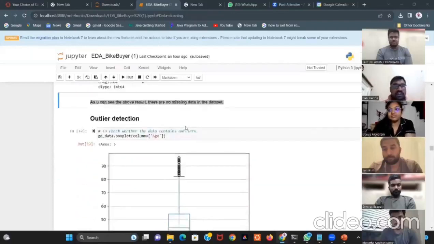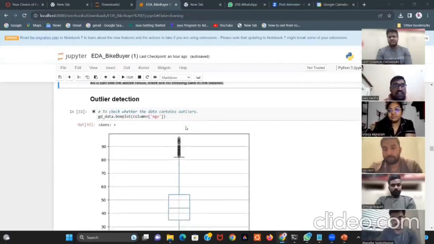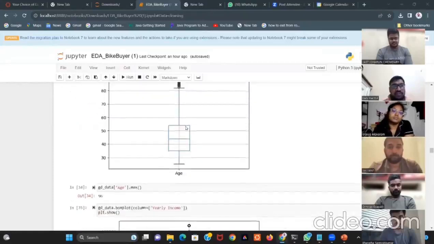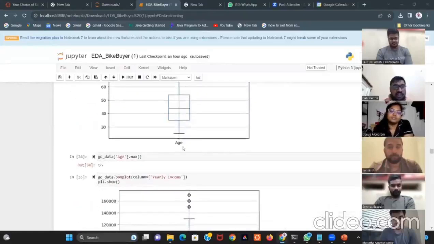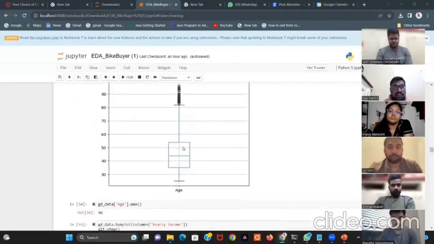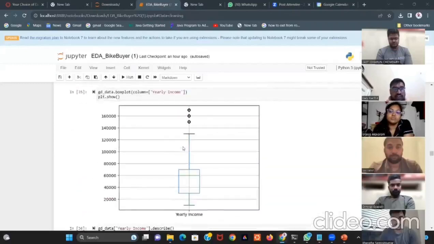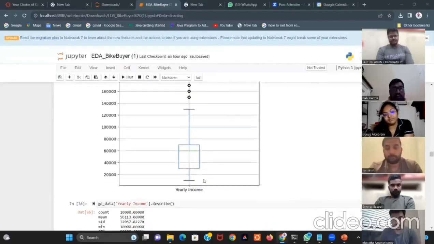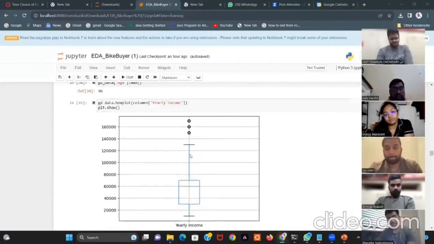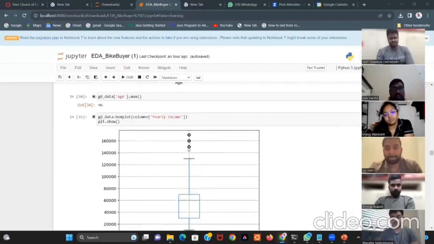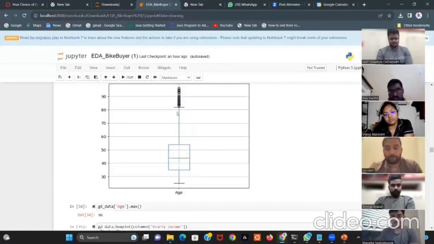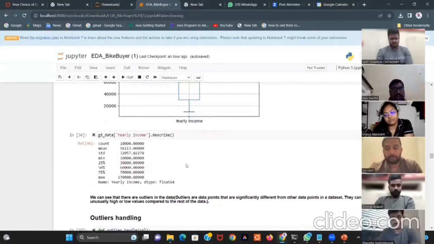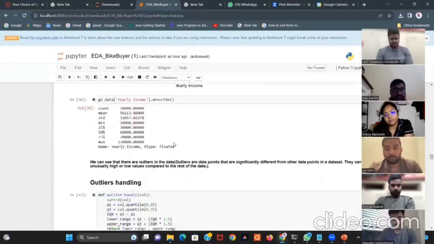Now I will continue the outlier detection. The outlier detection is nothing but we have to analyze the outliers. We use the columns, we use different sets of box plots on this. This outlier can show different analysis. Suppose we are taking the age of the persons here, and after that we take the yearly income of the person. The yearly income should not exceed the result of these small circles over there. So we need to enlarge those circles. So with that we use this data.